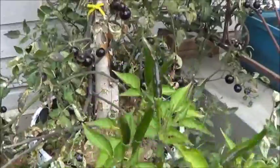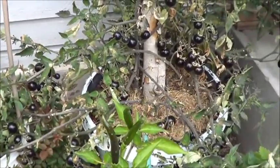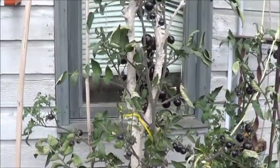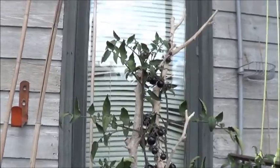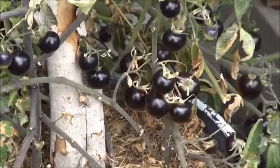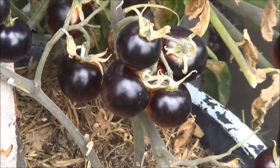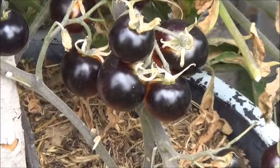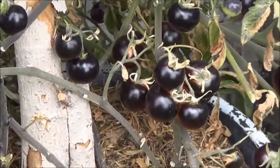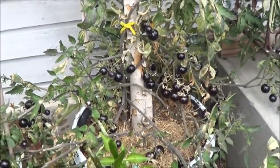If we look behind it though, how's that indigo rose looking for production? There are 5 plants there and 1 in there, and all of this came from 3 seeds. I love a nice productive plant. But as you can see, we've got some clusters down here at the bottom that have started to take that ripe color. For those of you who have these growing, that's kind of what you're looking for. The purple's not really going to change. It's the areas that are green that are going to go to your dark orange. And that is when you harvest yourself a beautiful, delicious, tasty, fabulous indigo rose tomato.